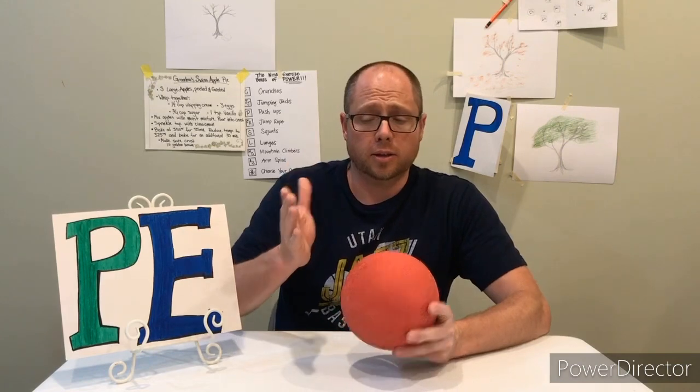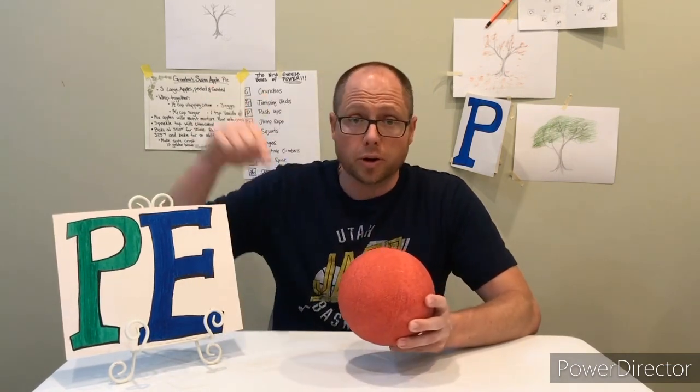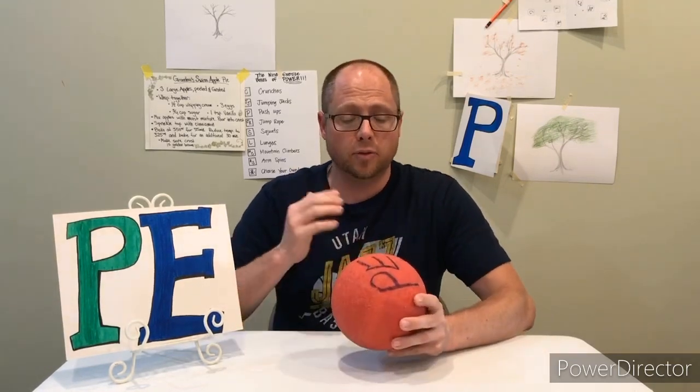The server does what we call a fair serve — they just get the ball started, it's not a trick serve trying to get anybody out. Once the game starts you go in order. If you're playing with grandma, grandpa, aunts, uncles, and cousins, you figure out the order and stick to it every time. If I hit it, then my wife, then my youngest son, then my oldest son, then back to me — wife, youngest, oldest, me — you get it. If you mess up on your turn you're out of the rotation. Play continues until only two people are left, then one person messes up and there's one winner. We're going on a field trip and my family will show you how to do this right now.